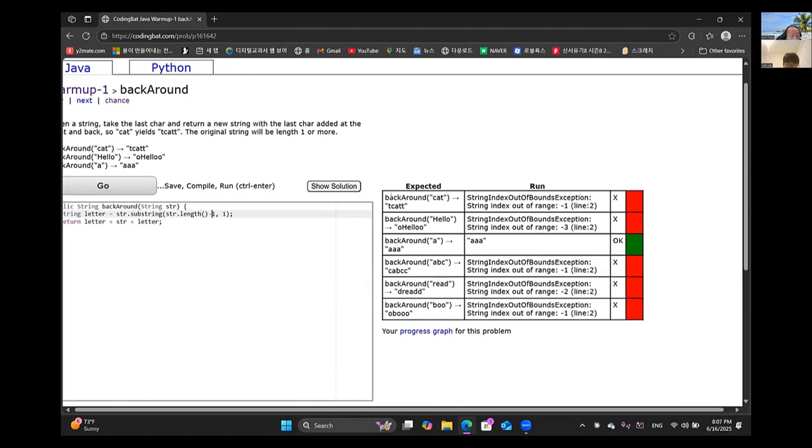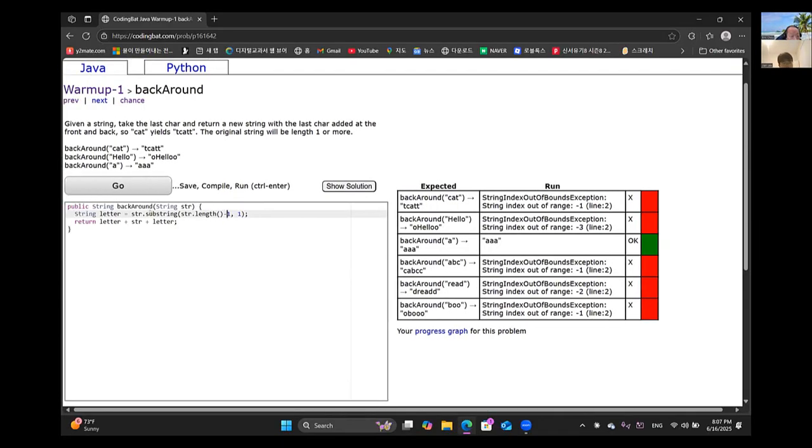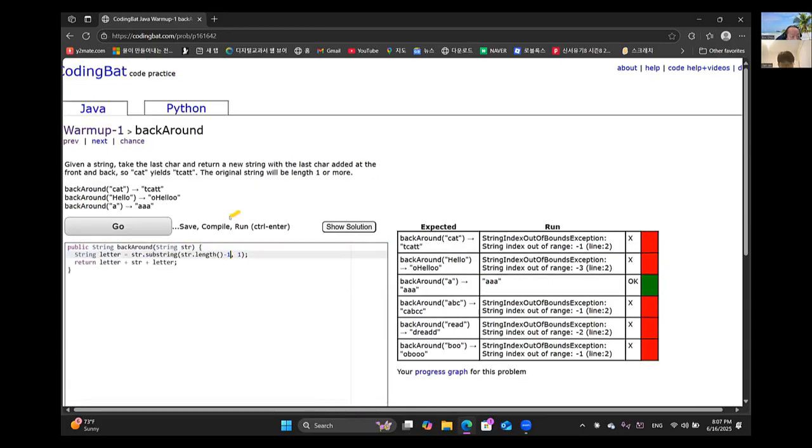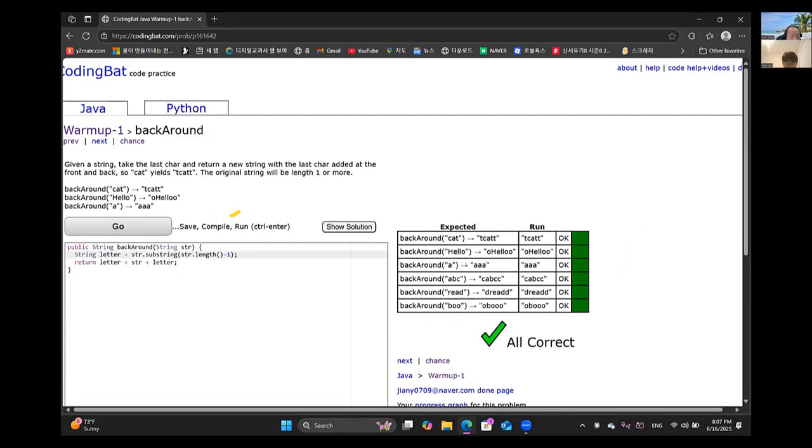What do you want to have? I want to get the last letter of the string. The last letter is not like this. The last letter is the length minus one. Delete the comma and one.